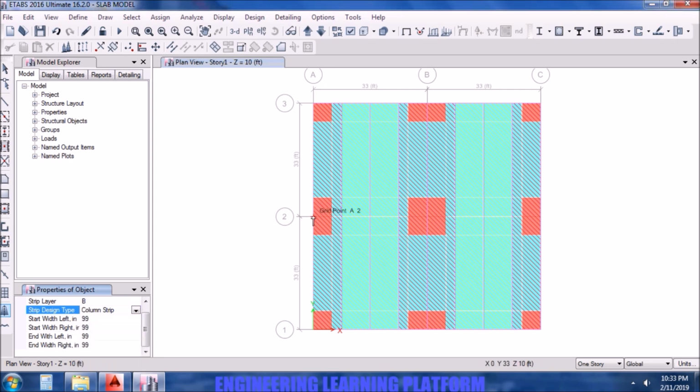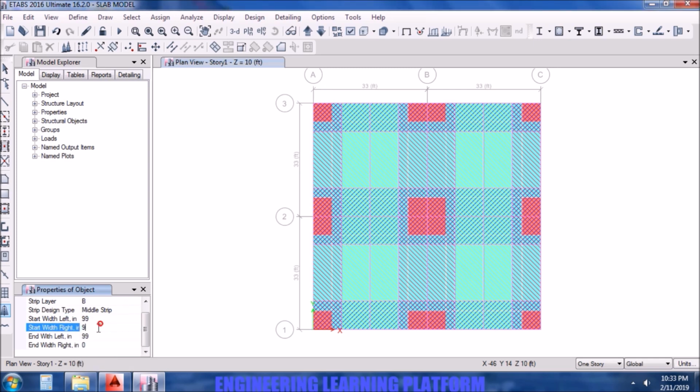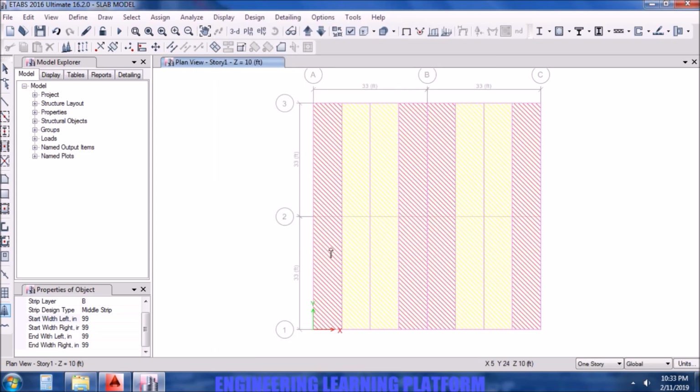For layer B, starting with the column strip, if you mistakenly draw the wrong column strip, press undo by using Ctrl and Z. Now draw the middle strip similar to that in layer A. Now we need to assign the rebar material to the strips.